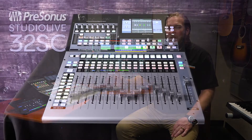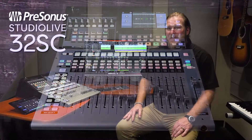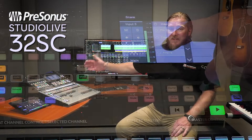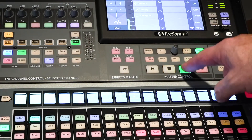Hi, it's Andre here with Long & McQuade. Today we're taking a look at PreSonus' StudioLive 32SC Professional Mixing System. This compact mixing console is absolutely amazing. It comes with motorized faders and a 3.5 x 6-inch touchscreen LCD panel. It has standalone recording capabilities with an SD card slot, onboard controls, and all kinds of other features. We're going to get into an overview here, so let's check it out.